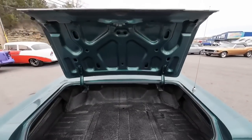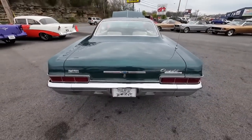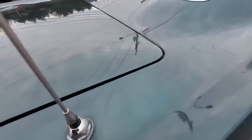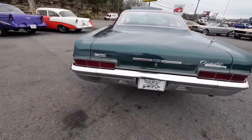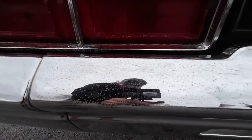Okay, so as far as coming down with this, you pull it and it's locked. Got some light little bubbles popping up there above the trim. Little crack there in the corner, also there. Bubble there in the corner. Now looking around on your back end, the tail lights on this one got some little cracks in them. A little bit of pitting around it on the chrome. Pitting on the chrome in the back bumper too.